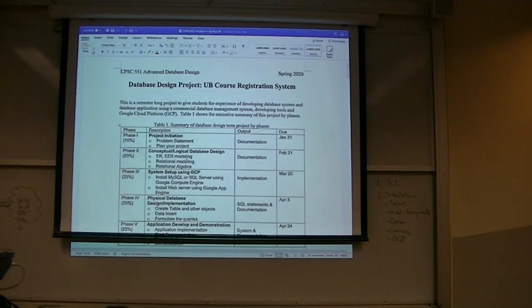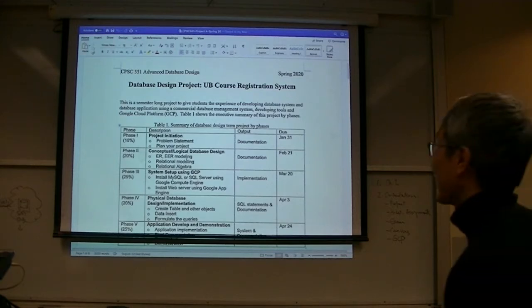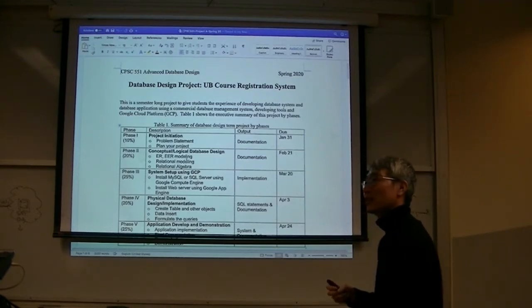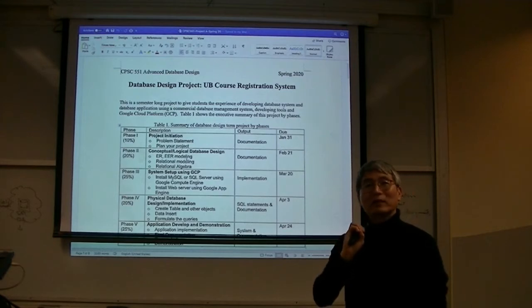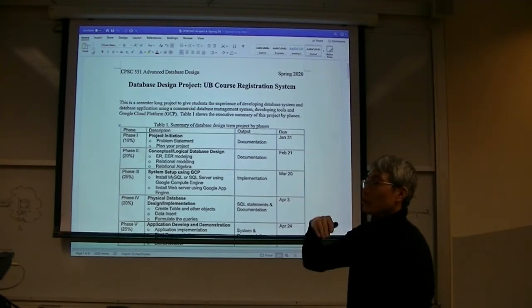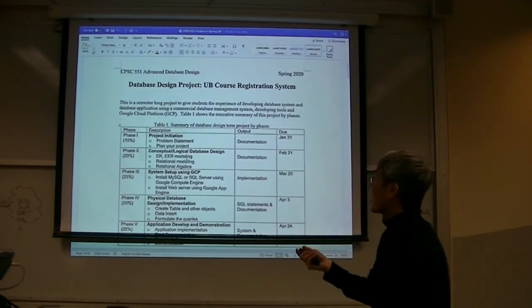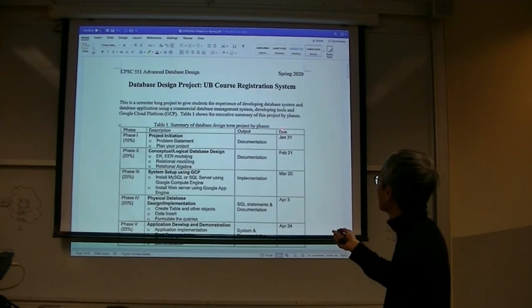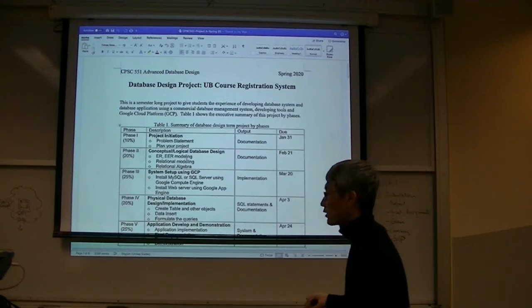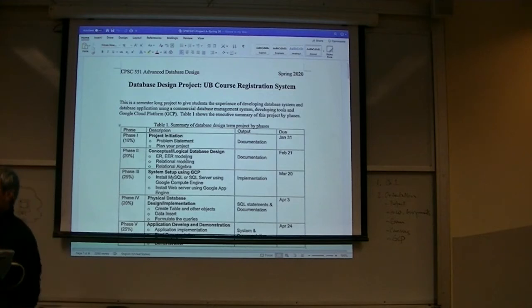But my guideline is college-level registration. It's not like a kindergarten or continuing education center. College level means it may have department information. It also has majors, courses, and students, some of whom are majors or minors, and staff and so on, and classrooms. So that is the course registration system. The first thing you need to keep in mind regarding the project is that this is not a programming contest. Okay.